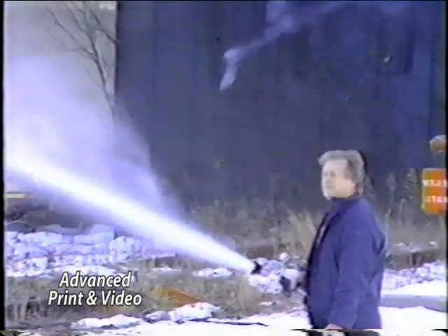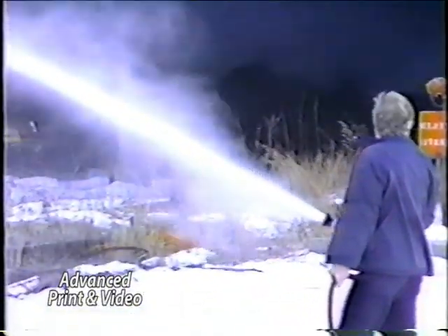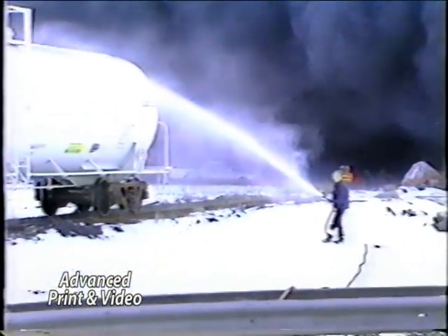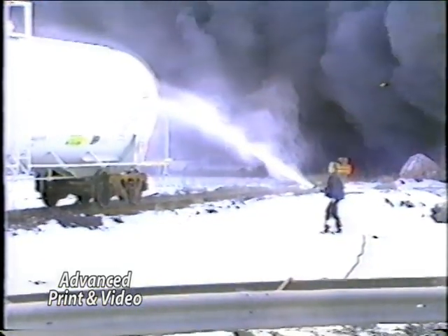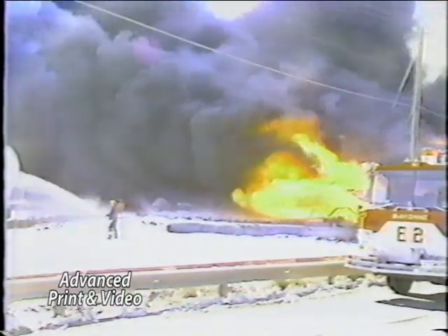If that tank car gets hot and there's something flammable in it, it's just gonna go sky high — and we're going with it unfortunately. He can't move these railroad tank cars further. I don't get how one hose can stop that. Well, that hose is too small a line — they're gonna probably set up here with bigger lines and put a deck gun on that.